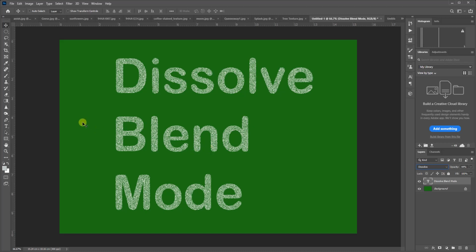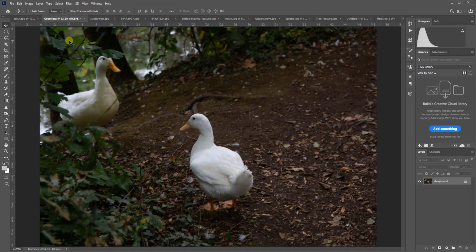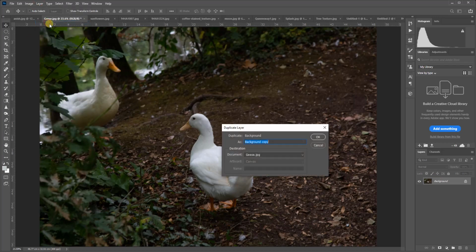If we now move on to some other examples, let's have a look at how to lighten a dark image. So I've got an image, it's a bit dark and we want to brighten it up, and what I'll do is I'll first demonstrate the classical way of doing blending, and to do that we're going to create a copy of the background layer.